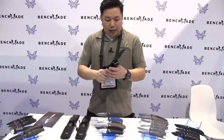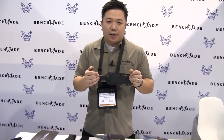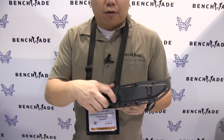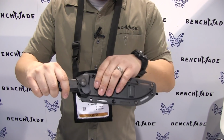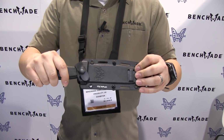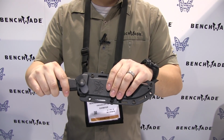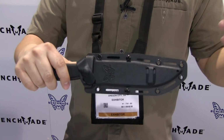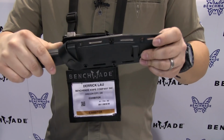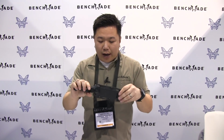Also new to the Black Class line, large fixed blade here, courtesy of designer Shane Seibert, as you can tell with just its typical design. Neat little sheath carry system. This is not Kydex, it's actually a material called Boltron. Actually a little more durable than Kydex, a little more resistant to high heat and low temperatures, whereas Kydex in high heat will sometimes lose its shape or become brittle in really cold conditions. Boltron is supposed to be a lot more durable than that. Neat little carry system as well.